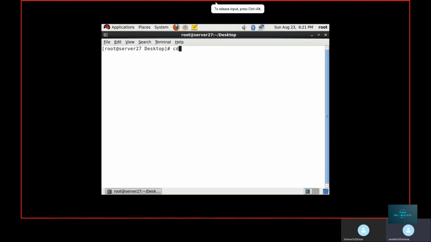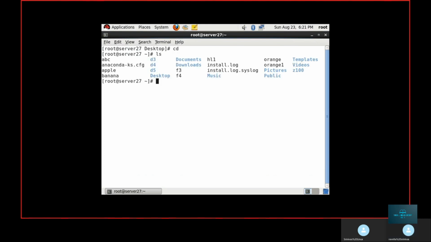Go to your home directory, cd. In the last class, we created files and directories, and copied files and directories in different locations. All these we completed. Now we are going to search the files and directories.